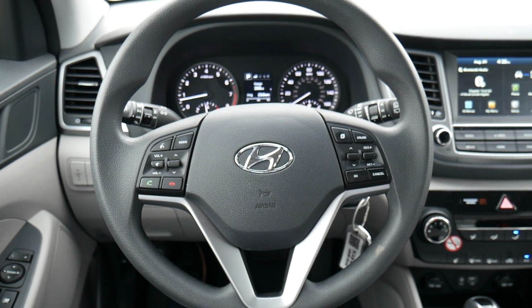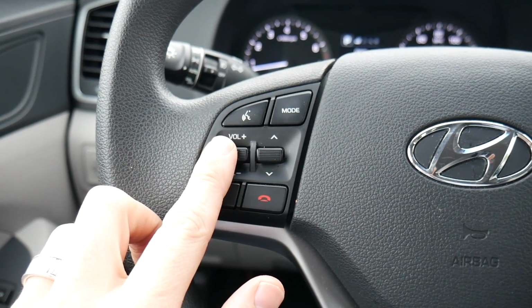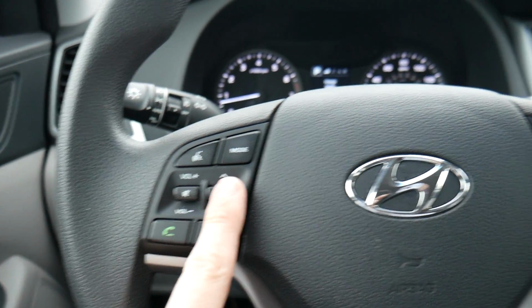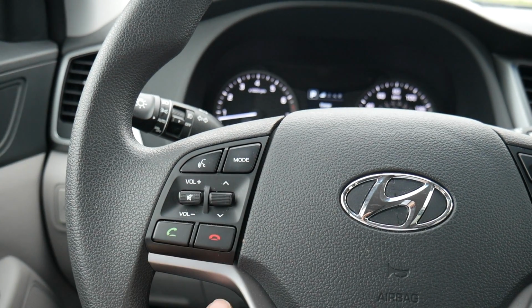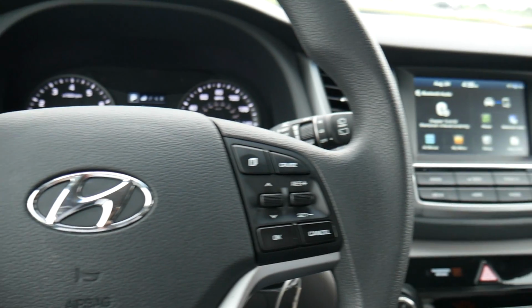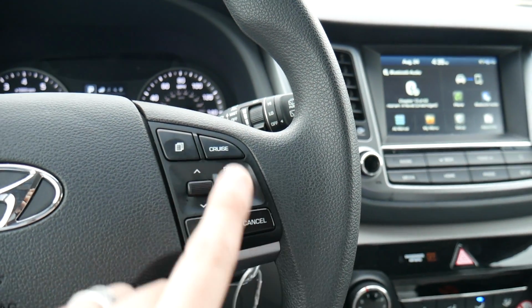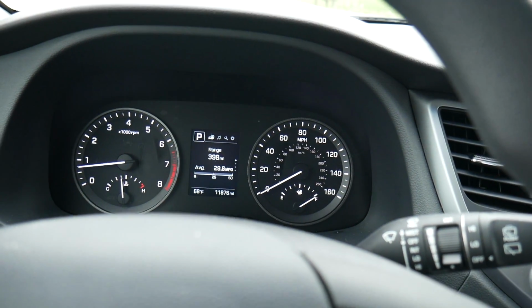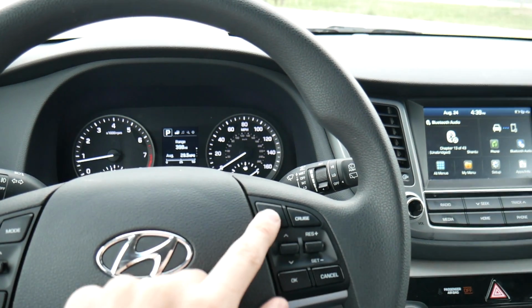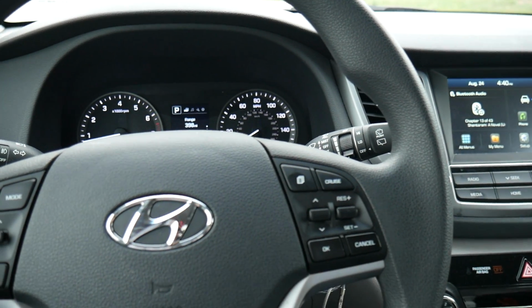So here's the steering wheel setup, a number of buttons on here. On this side you have your volume rockers. You also have controls to adjust the settings on the center display, buttons to interact with your phone, and then on the right hand side you have your cruise controls. And then oddly, this button right here interacts with the center display and the gauge cluster. So if you'll notice, this button to here, this button to there. It's a little bit crossed, which is slightly annoying, but everything seems to work pretty well.